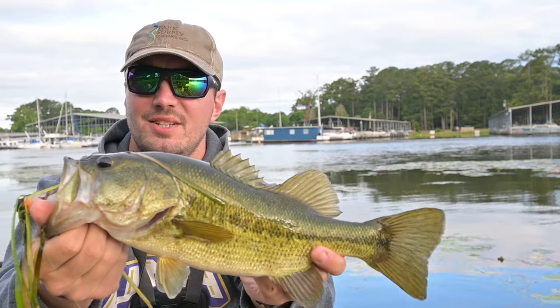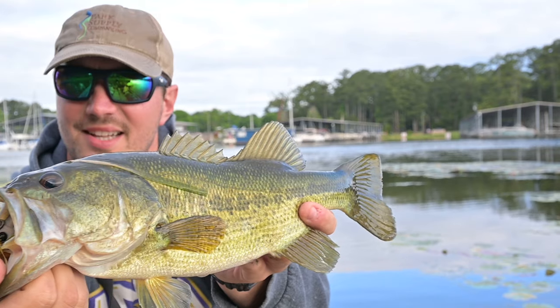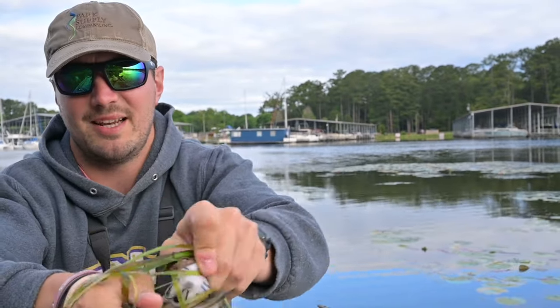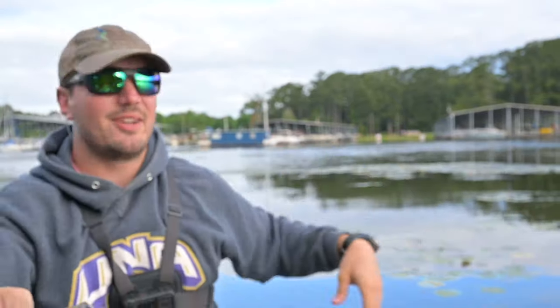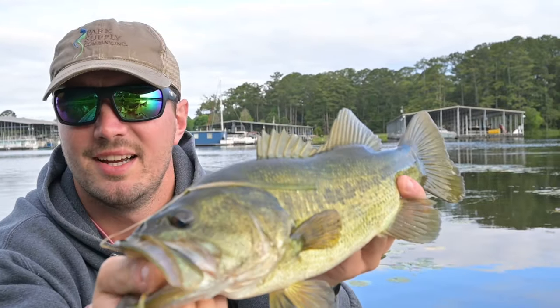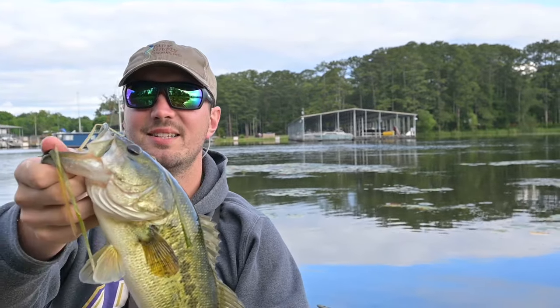What a beautiful fish it is. Guys, check that bad boy out. He only goes about a pound. Look at that specimen. Caught him on the 6-inch Vega frog. Absolutely pegged him. Guys, look, this is what we're fishing. See this? This is eelgrass. And then there's pads everywhere, and there's even some hydrilla mixed in. And this is what you can find in there. Just a stud. So there she is. That's the first one of the day. Guys, we just got started. It was like my 10th cast. And so we're gonna let this bad boy go.